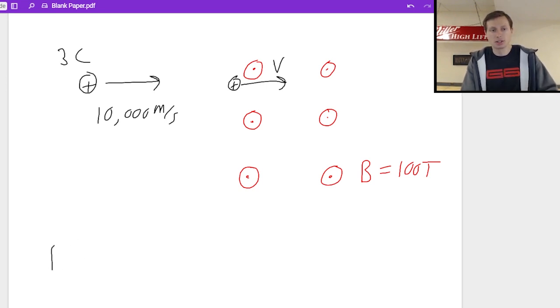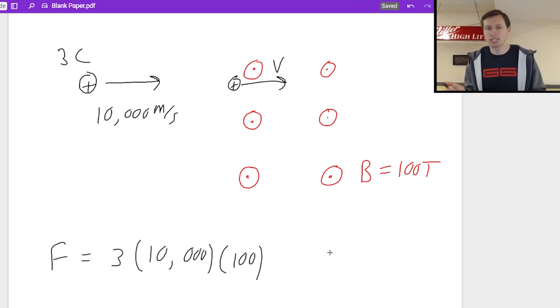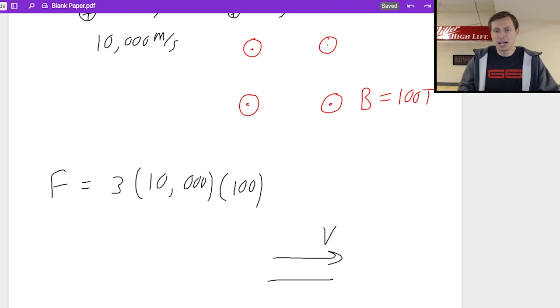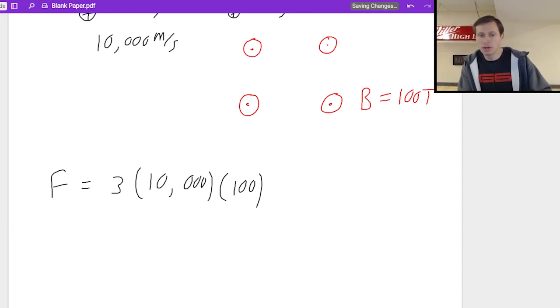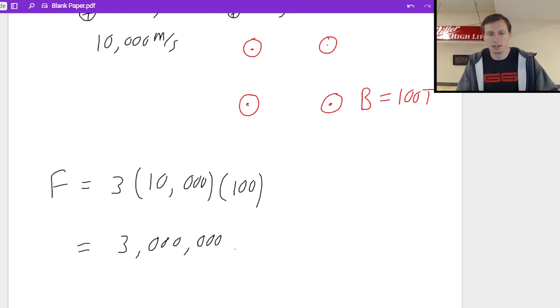So if we want to calculate the force, the force simply equals Q, which is three times the velocity 10,000 times the magnetic field 100. And again, I'm not even going to worry about the sine theta. The reason why is because the velocity and the magnetic field point perpendicular from each other. They're 90 degrees apart, which will happen almost every single time. As a matter of fact, the only time that you should be worried about sine theta, aside from them literally giving you an angle, and then obviously you use sine theta. The only time you should worry about that is when velocity and magnetic field point in the same direction, then the force is automatically zero. But unless you have that case, we don't have to worry about the sine theta, and I'm certainly not going to right now. So we just multiply these all together, and you'll get a final force of three million newtons, which is pretty high.